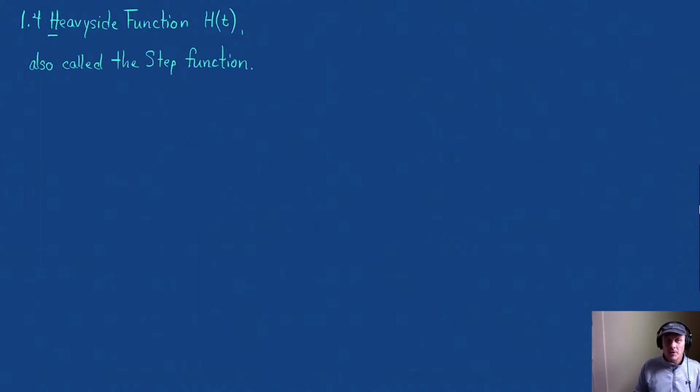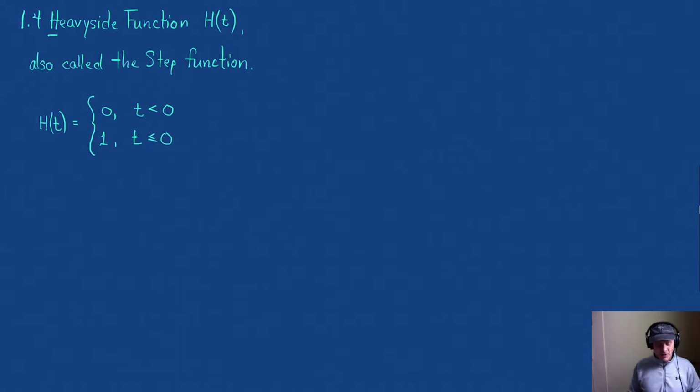Well, here is what the function is. It's h of t. Remember, you could make it x, but we're dealing with time primarily in differential equations. And it's 0 when time is less than 0, and it's 1 when time is greater than or equal to 0. So it's this piecewise function. Well, you might think, why is that worth studying? Well, it's actually very clever.